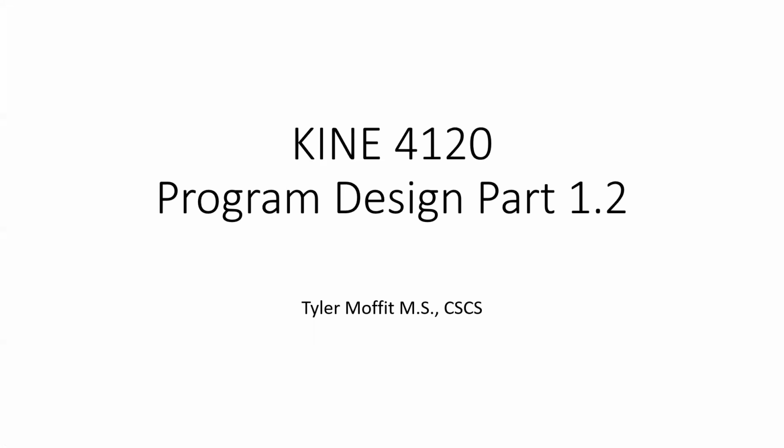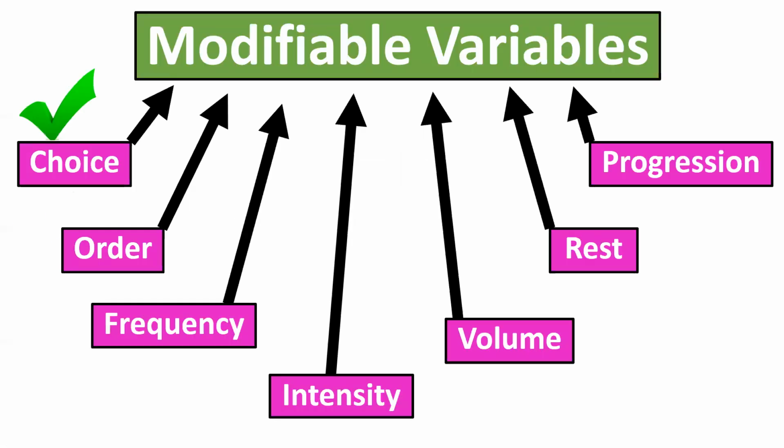So looking at how we choose our exercise based on movement pattern, not by muscle group, and then how we organize the order of our exercise from most important to least important, from most complex, most muscle groups to least complex, least muscle groups, high load to low load, high velocity, low velocity, most complicated, most skilled, most coordinated, to least skilled, least coordinated, most stable, things of that sort. Now we're going to work our way into looking at frequency.